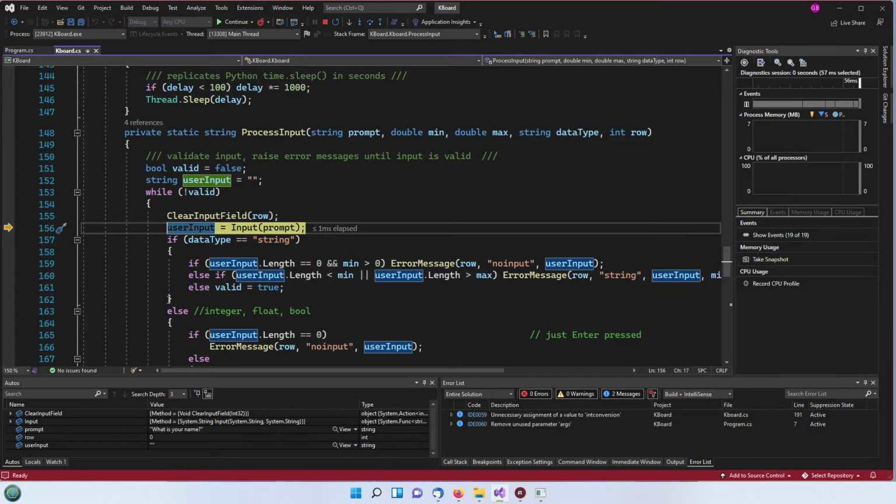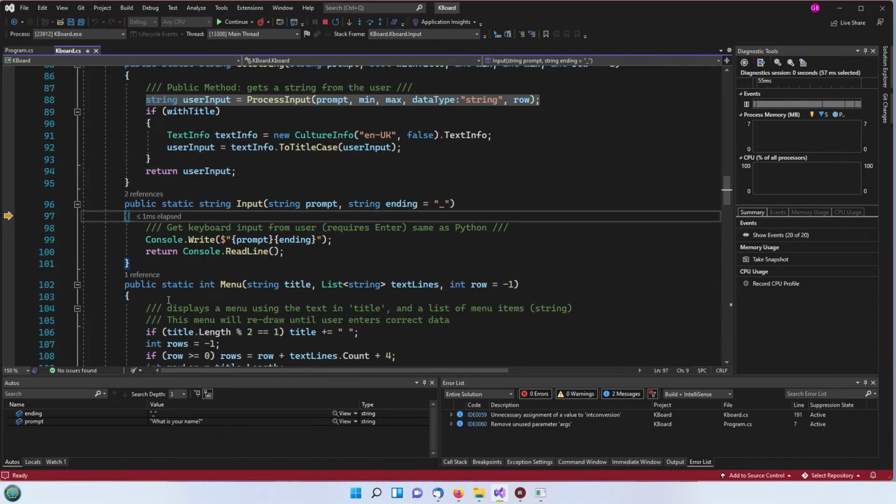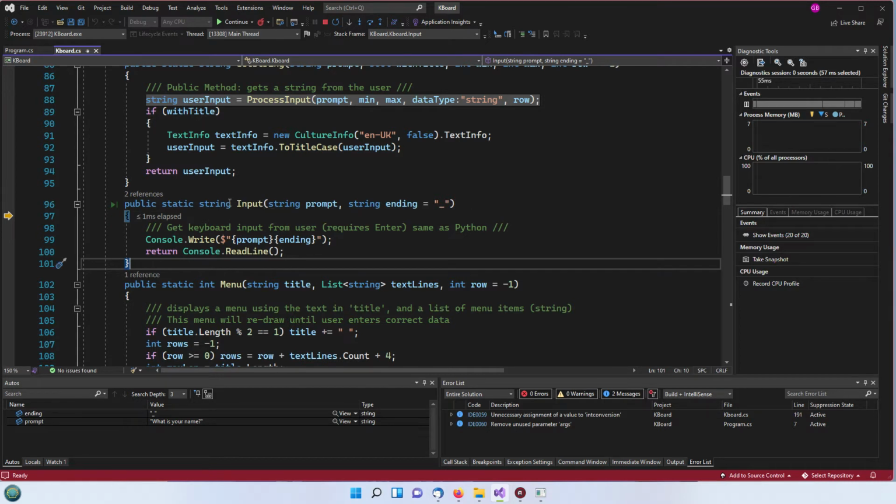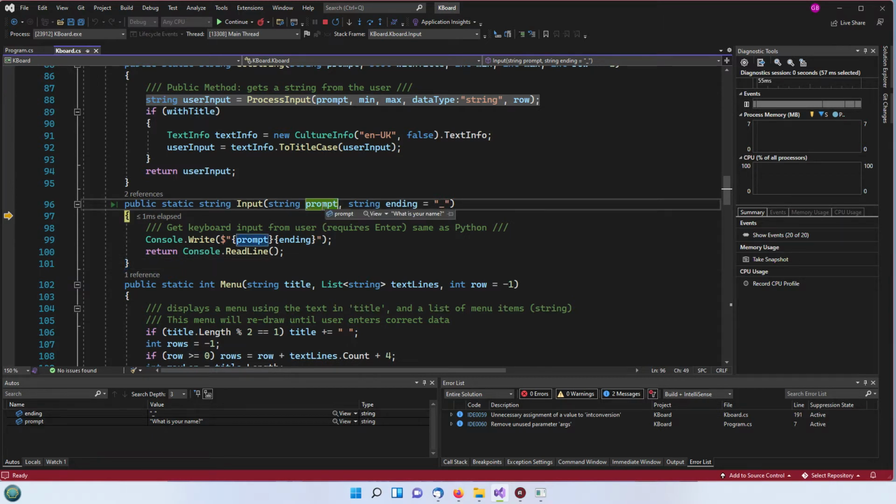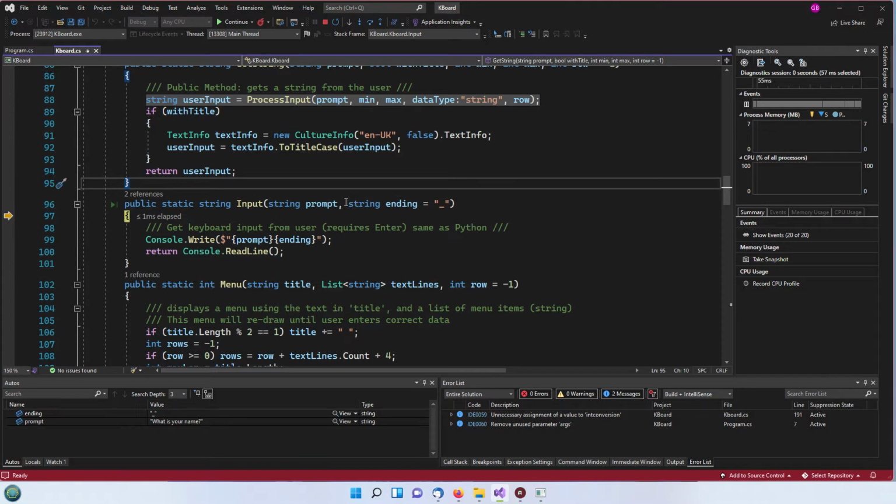Now we're going to get this input. So if I F11, this is our built-in input. So this is the C# version of the Python input. So we pass a prompt, which of course is what is your name, and I put this string ending equals with an underscore character, so that will add to what is your name an underscore, which of course you can alter if you wished.